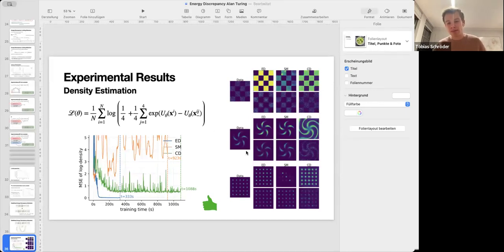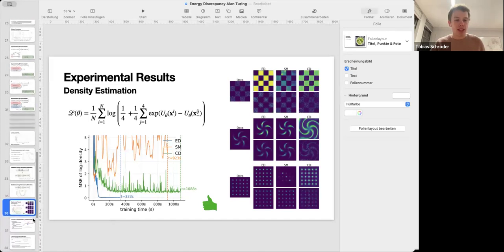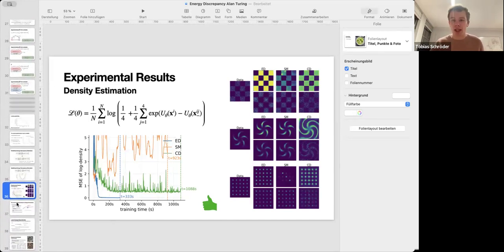So for example, you can see for this data set that contrastive divergence has these blurry estimates of the energy, while with this energy discrepancy approach, since it has better theoretical guarantees, the support is estimated really accurately. And in this example on the bottom of the page, the data is a mixture of 25 Gaussians, and score matching gets the Gaussians right, but doesn't know the relative weights, while our approach gets these mixture weights very accurately, so that they are all uniform. That's very useful to employ this approach in downstream tasks, where you want to be sure that what you're estimating is right.